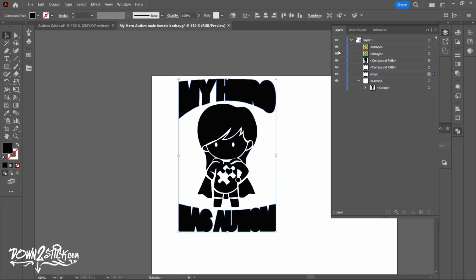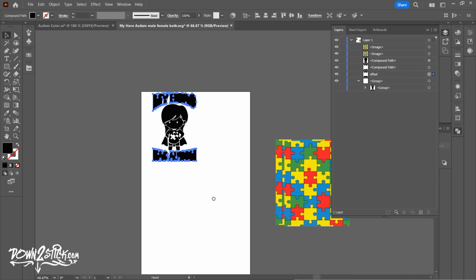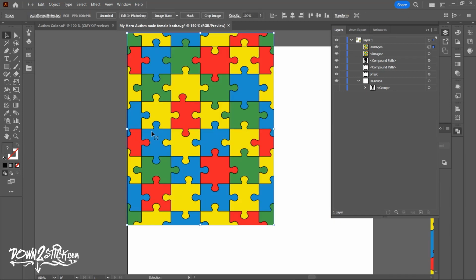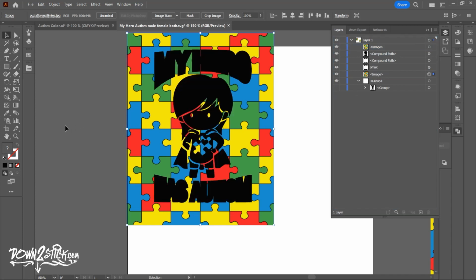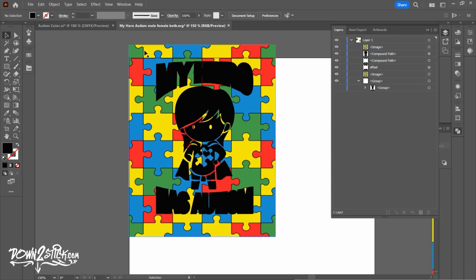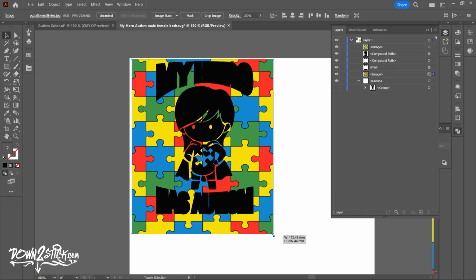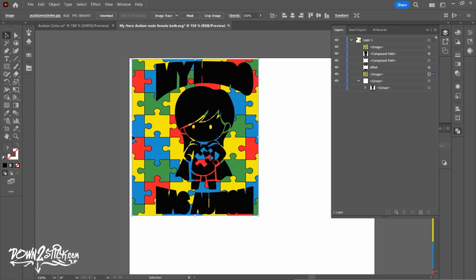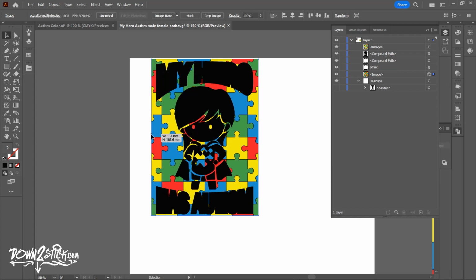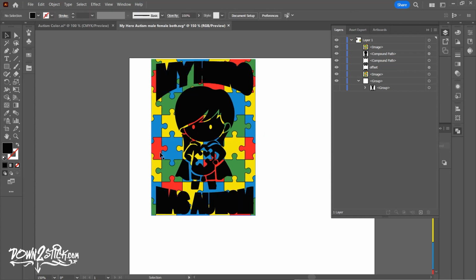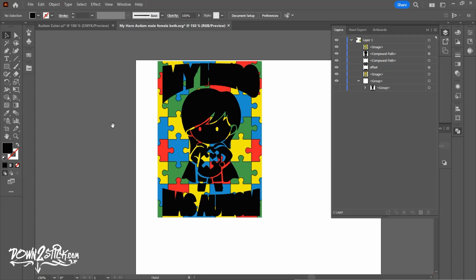Now let's grab one of our puzzle piece images. I'm going to drag that underneath that offset, and resize it as close as I can so it fits everything. You can do this without even resizing. It just depends on how big you want the puzzle pieces to be.